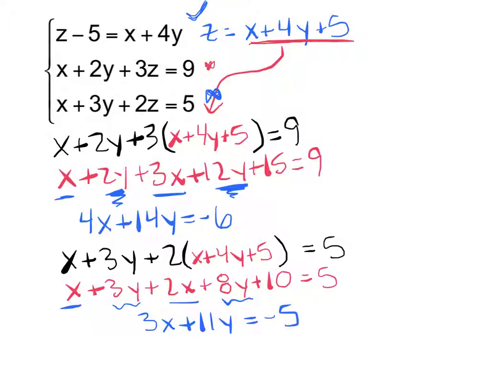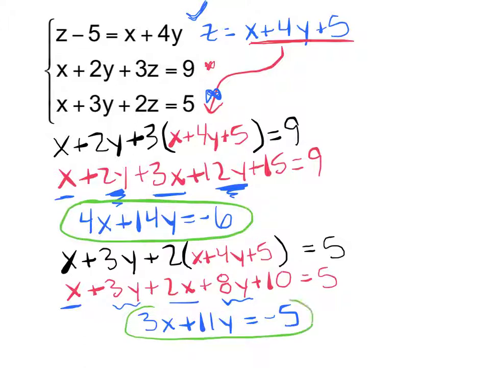If we look closely at what we have now, we have an equation with two variables and another equation with the same two variables. So we can create a two-variable system, which we can solve using either elimination or substitution. I'm going to move to another slide because I've used up a lot of space, but I'm going to keep the three-variable system, and then I'm going to rewrite this two-variable system for us.